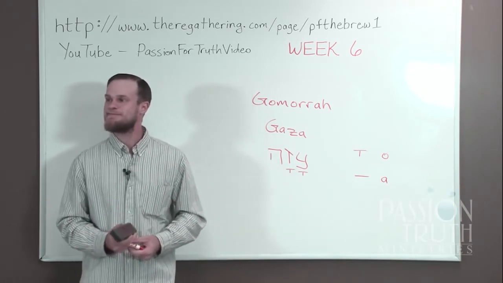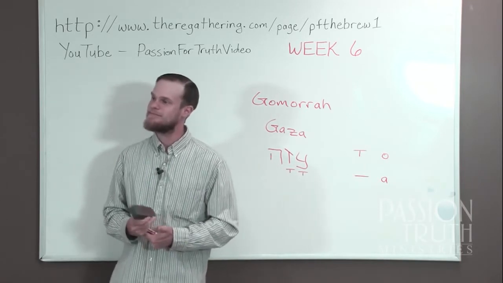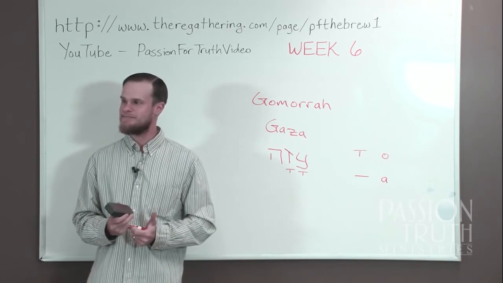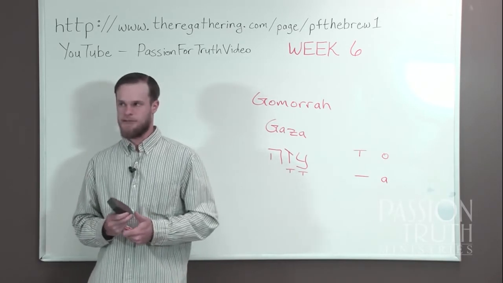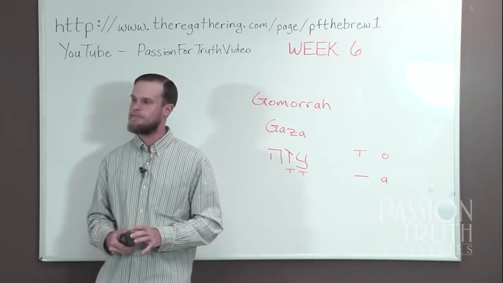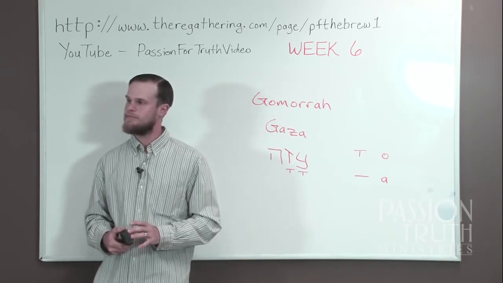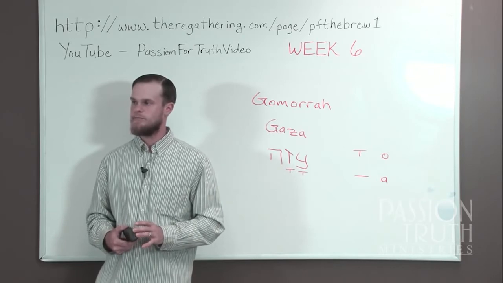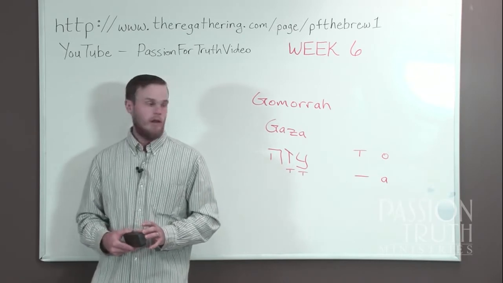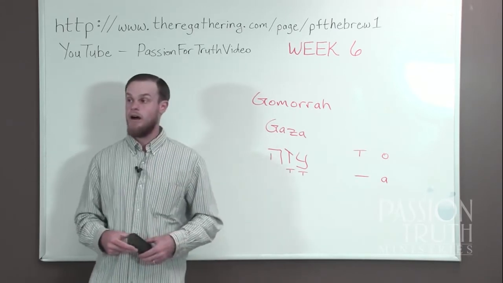Okay, I'm trying to wrap my head around what you just said. You just said that the ayin is becoming a silent letter. Okay, so would that mean that they are starting to have letters that used to make sounds but don't make sounds? And so it's a bit confusing?